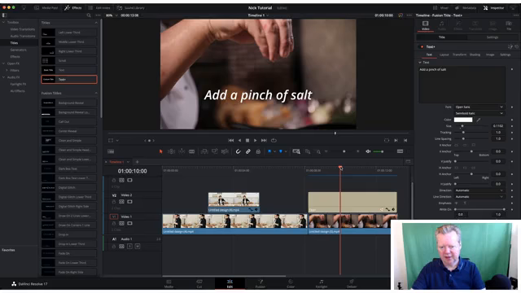Maybe. Oh, let's get it to 10 seconds. Why not? So what I'm going to do over here now, we've got this right on. On this little arrow, this little diamond, that is what we call a keyframe. I'll click on that and that will set that keyframe where we are in our timeline.